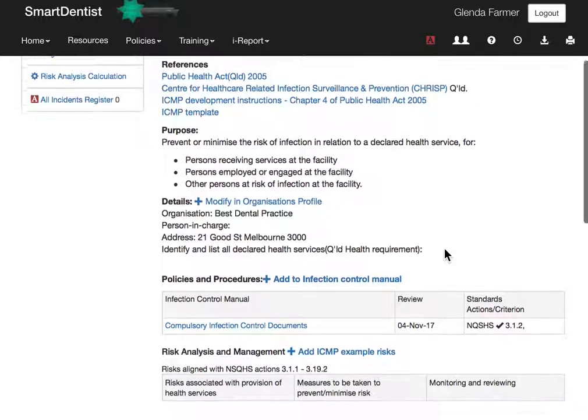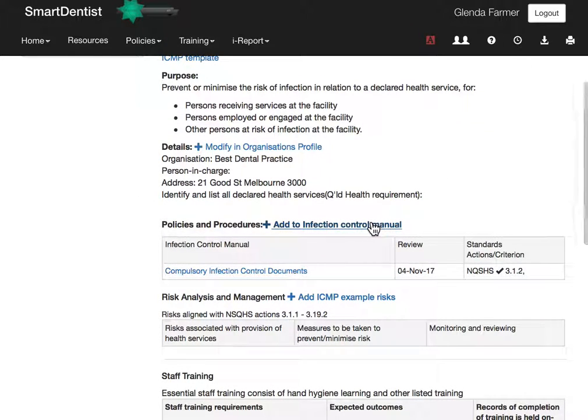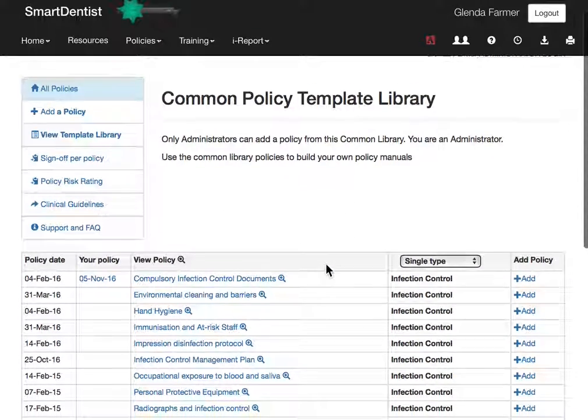But we have an infection control manual that will help you put together. So you've only got one document in your infection control manual, and that's your compulsory infection control documents policy, because every dental practice needs that. So let's have a look at what your Smart subscription includes.